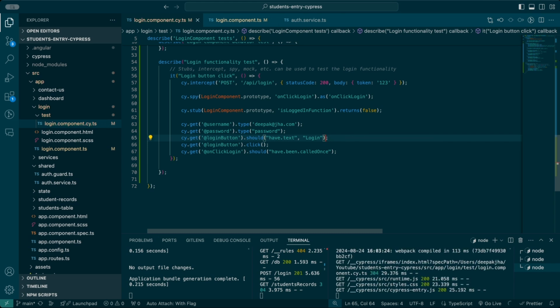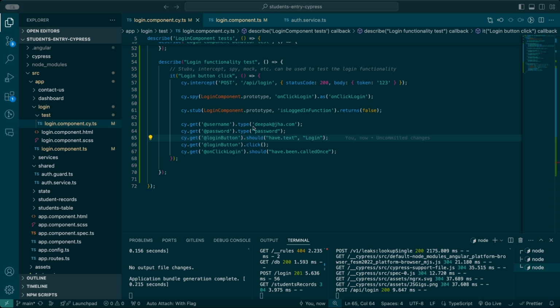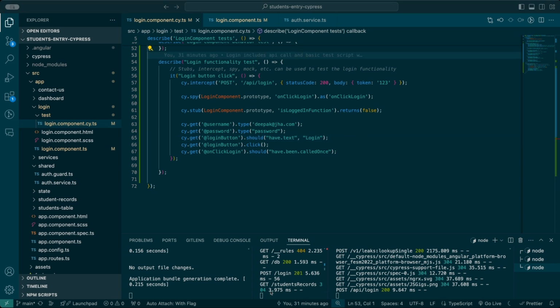Let me save this information here. So far we have covered almost all the important aspects of Cypress testing, which is we have seen what debug is, we have seen that a Cypress test script can have multiple describe functions, and we have also seen what stubs are, spies are, and clocks are. So if you look at all of these codes, they basically make use of intercept, spy, and stub. And I'm going to be committing this code shortly, and then you'll be able to see that in my GitHub repository. And we have pretty much saved this, right?